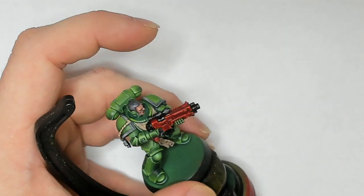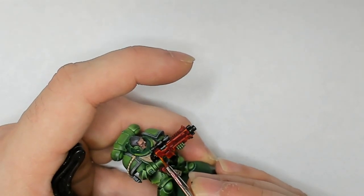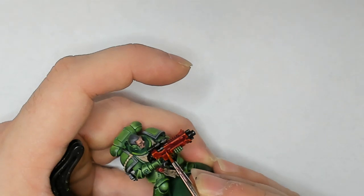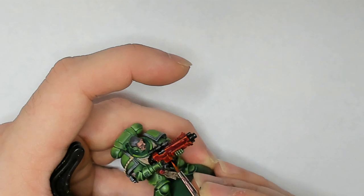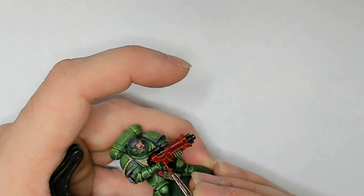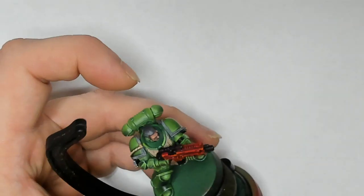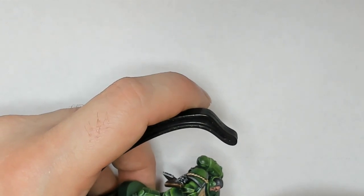Okay, now with the orange, you're also going to have to hit these bolts. So that bolt, these two little circles here. Don't worry guys, I am going to go over how to do the non-metallic metal as well. There, got this little edge here. Went a little too far on that little edge there. Come back with some black.